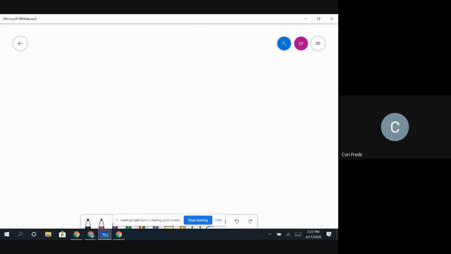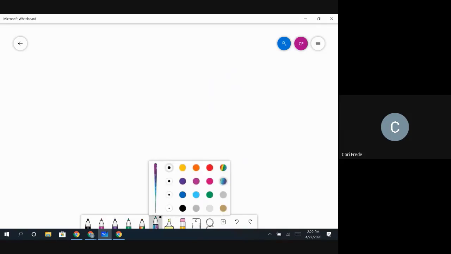So when you log into a fresh whiteboard, you will see you have all the pen options on the bottom. You also have a plus sign that says Insert. So first we're going to start by looking at the pens. And if you hold down on any of the pens, you will see it pulls up a menu. So even though this right now is the Galaxy Glitter, I can turn this into a blue pen or a green pen or whatever I want. So you can set them however, and you could set the thickness. If you just want to use one color ink, you could set your 4 to all be black and have one is thin, one is thick, whatever.